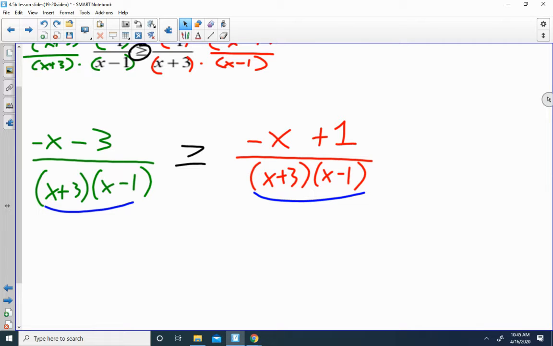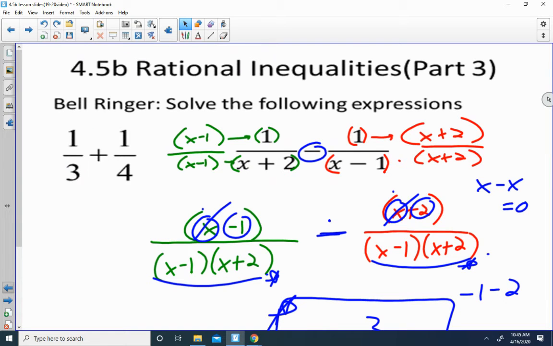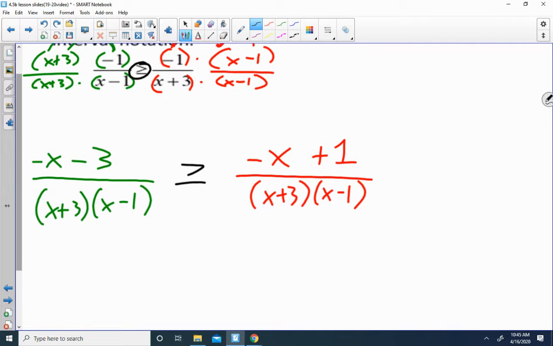So this one's a little bit different from the previous example. The previous example, if you look, had a minus in between, which means we had to combine like terms. This example has a greater than or equal to sign. So there's no addition or subtraction in the middle. It's an equal sign. And when there's an equal sign or a greater than in between, what actually happens here is we got to do opposite operations. Or in other words, do opposite operations to both sides.